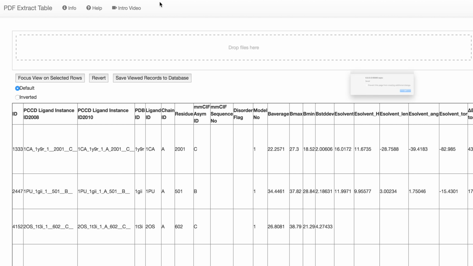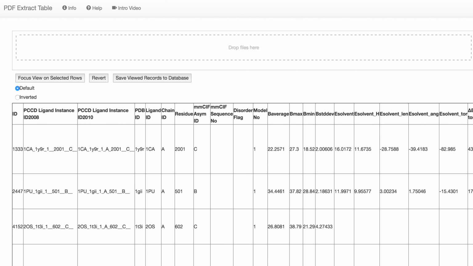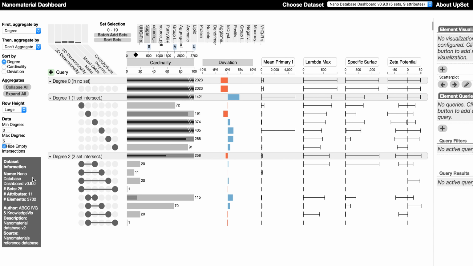And so now when we go back over to the nanomaterial records, we should be able to see, as we refresh this, let's see, 3287. We should see additional ones now. Yep, 3702. So we got those additional records that we selected and put them over here. And if we go and see, there's some macrocyclic. There's a few things now that are available. Aromatic, there's some records now. So these have been updated.